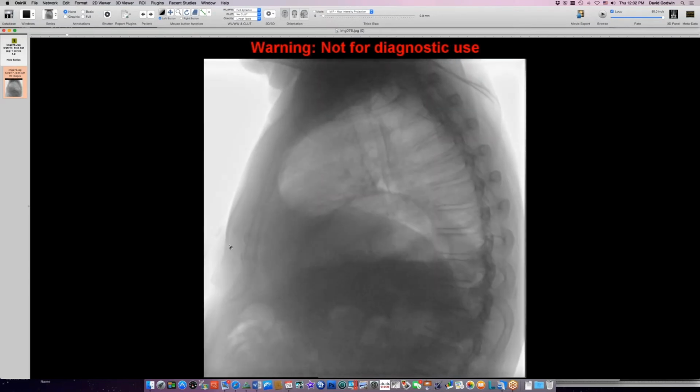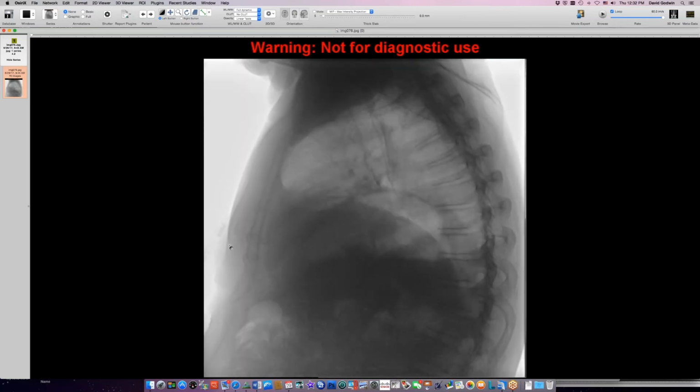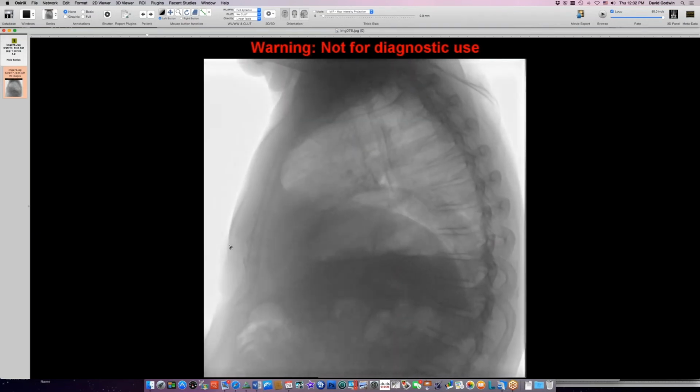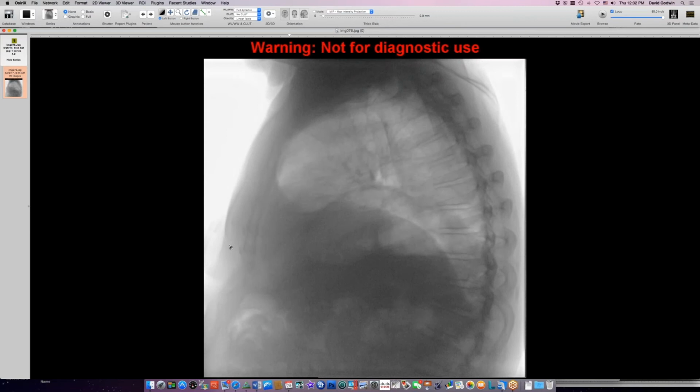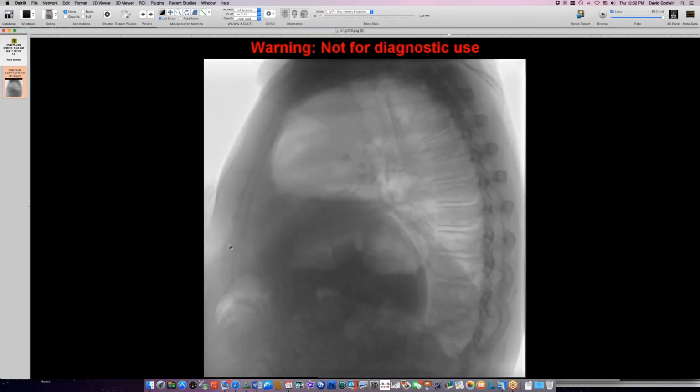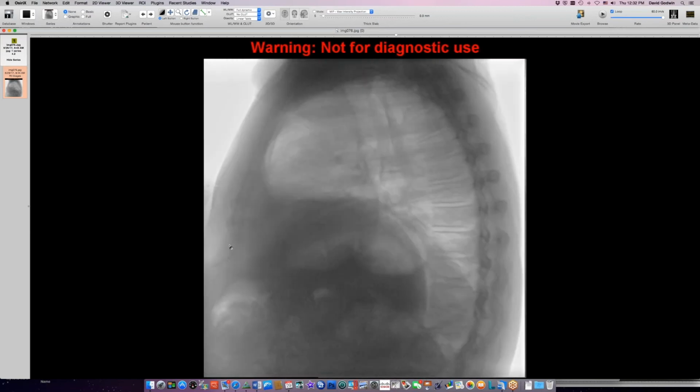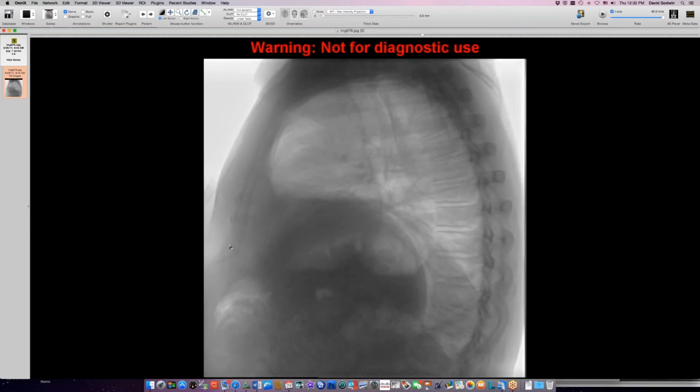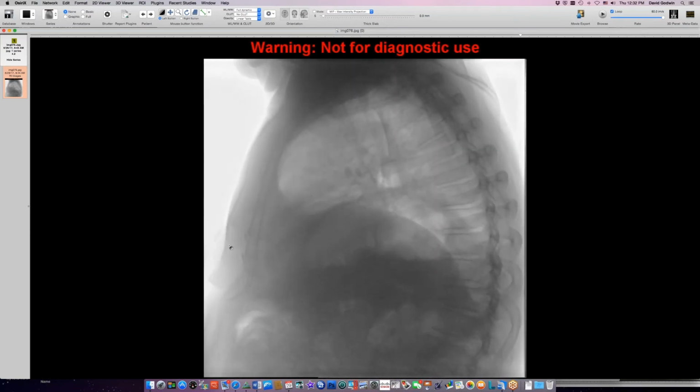So here's the lateral fluoro, and let me show you what this looks like as the person breathes. You can see that there's relatively little motion anteriorly here, but there's a ton of motion posteriorly when the person takes a deep breath. See how vigorous it is posteriorly? And you can see that the same thing is happening on both hemidiaphragms.